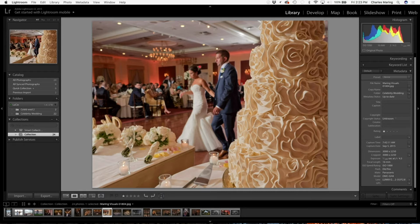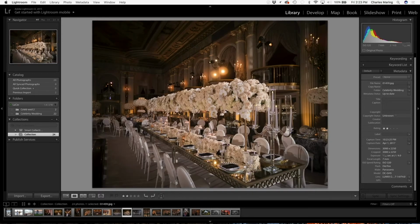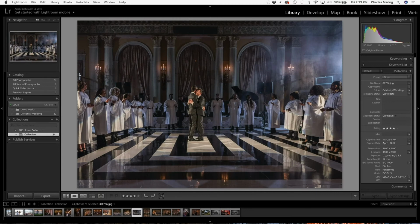And so I can frame couples as they walk across the dance floor having a simple moment with a cake, or I can capture the ambiance of an entire grand ballroom this way beautifully well. And shoot all the details as well. Get down onto the dance floor and start photographing all the little details. And it's just these two flashes that allow me to work the room.